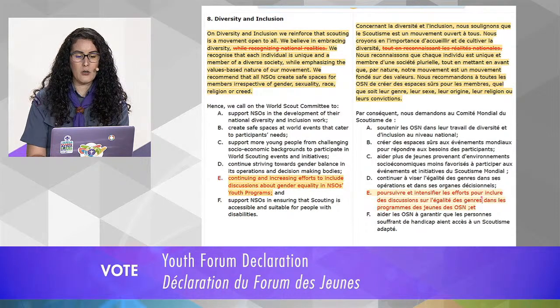So I will now open the floor for any discussions that the delegates wish to address to the Youth Forum on paragraph number 8 and its amendments, paragraph number 9 and its amendment, and paragraph number 10 and its amendment. Please, if you wish to address the forum, raise your hand and prepare yourself to join the green room.